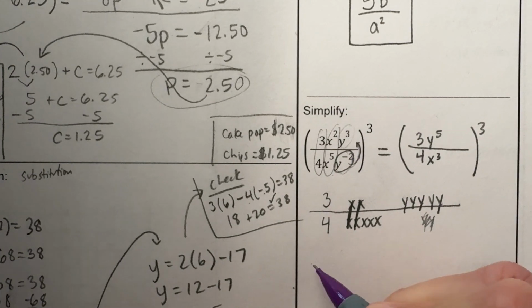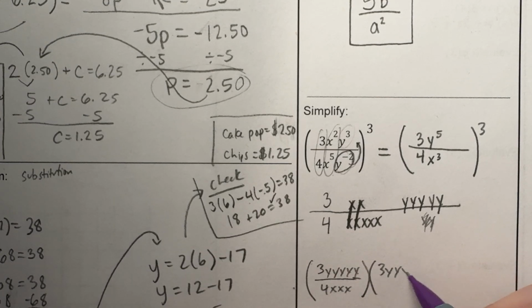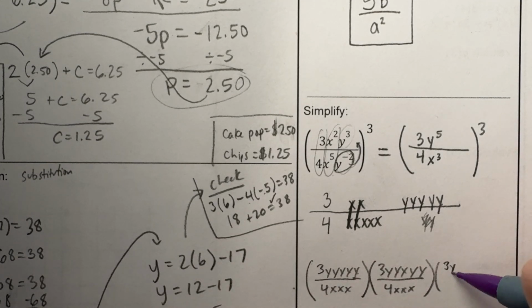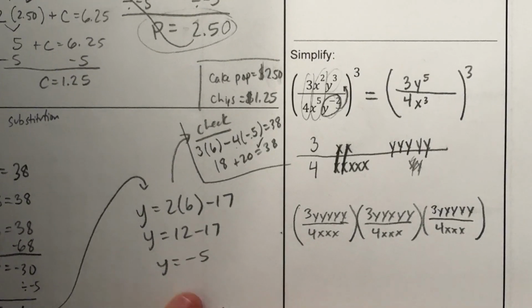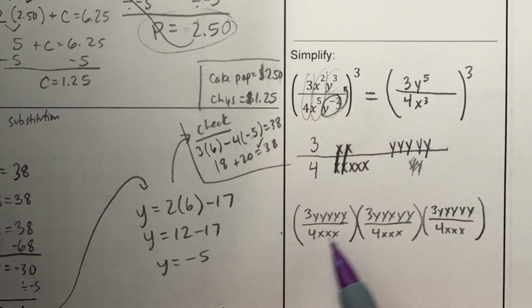Now I'm going to take it to the 3rd power. And again, I'm just going to write it out. Now, am I saying you have to do this every time? No, I'm saying it's helpful to visualize it. But this is what this means. And I know it's annoying to write it out, but realistically, this is not taking me longer than 15 seconds, so it might just be worth it. Okay, so here it is. This is 3y to the 5th over 4x to the 3rd, all to the 3rd power.